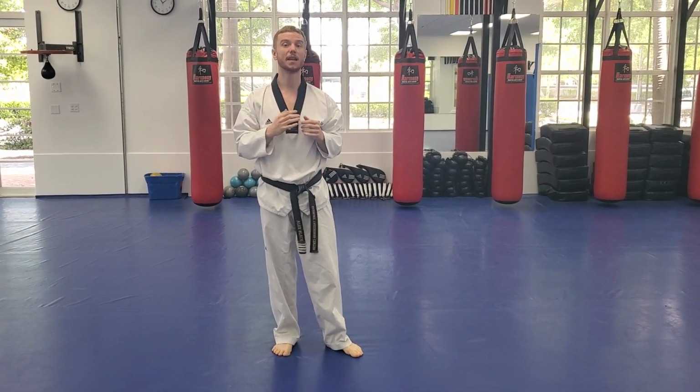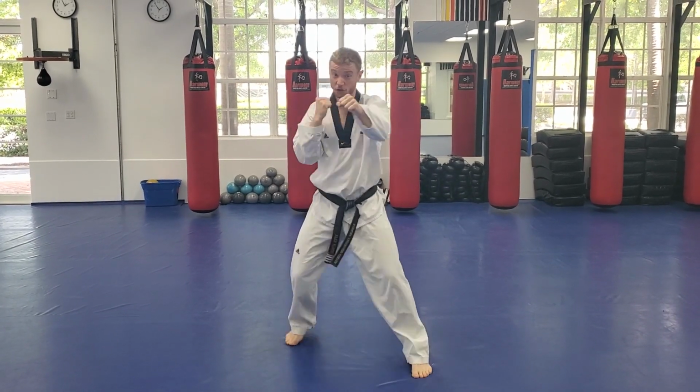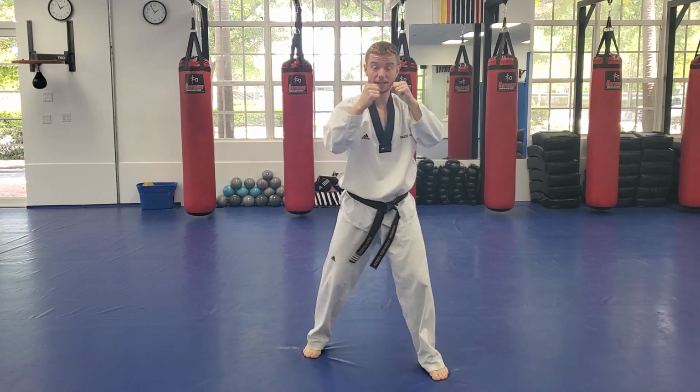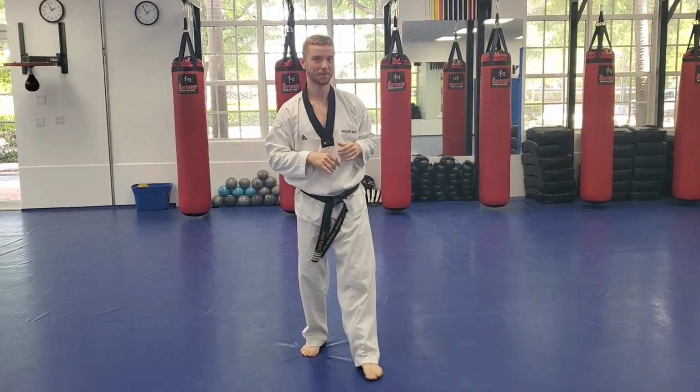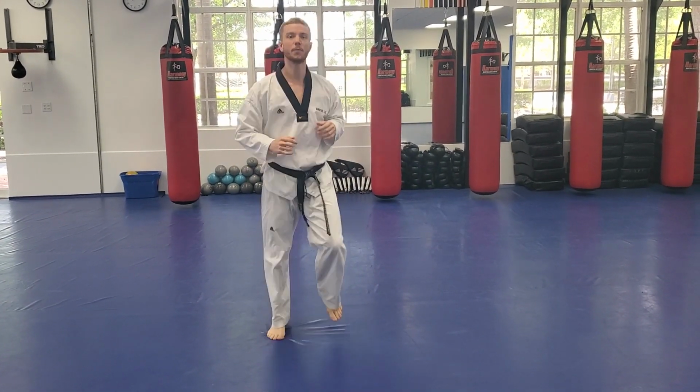The last one is I'm gonna say punch. If I say punch, I want you to stop where you are in your fighting stance. You're just gonna throw nonstop punches from a fighting stance until I say back to jogging, okay? So you're gonna do sprawl, jump, or punches. Here we go, guys. Jogging in place like this.